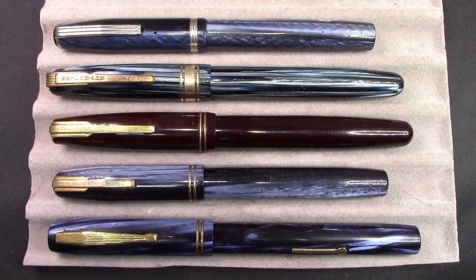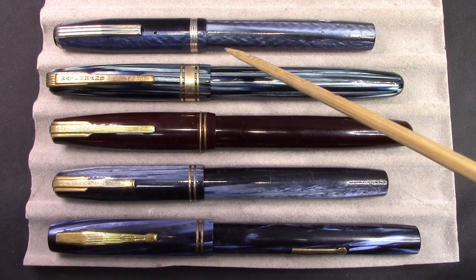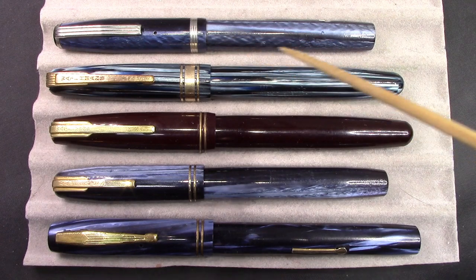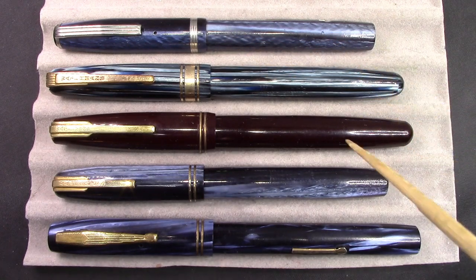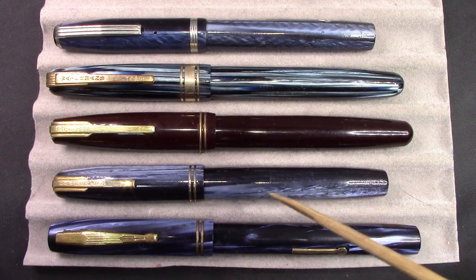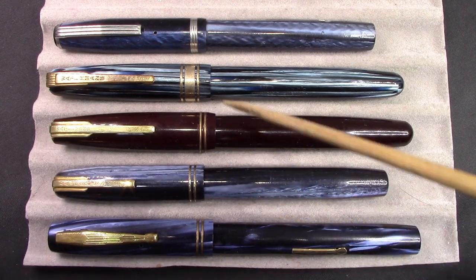I'm not certain. I have books on Esterbrook. I've read all I can. I'm pretty certain this was an injection molded plastic, but I don't think anybody's been able to duplicate this since Esterbrook stopped production. I think these Watermans come close to duplicating that look.